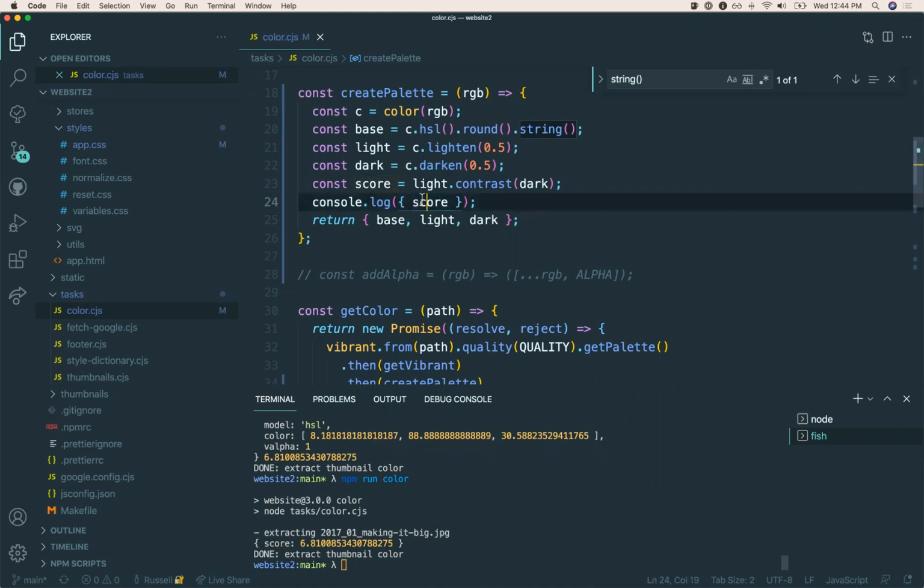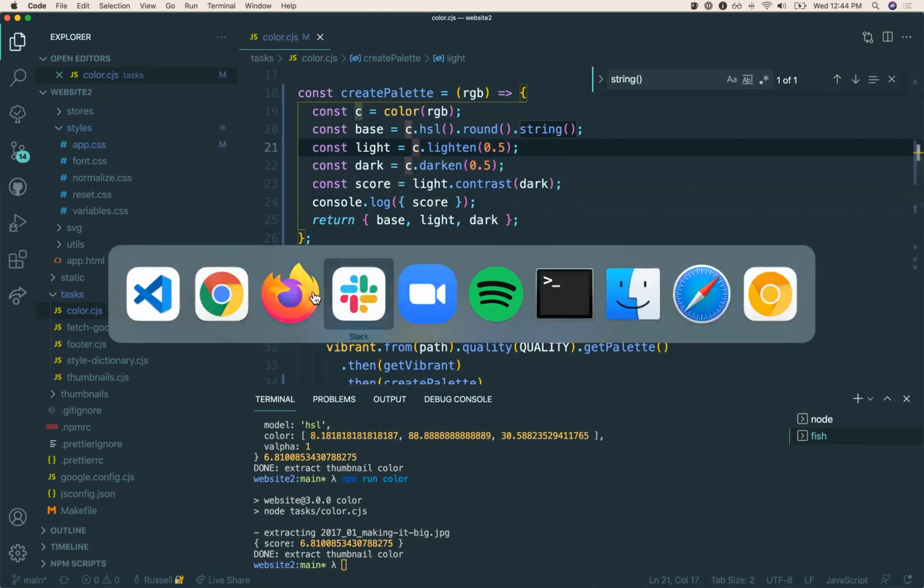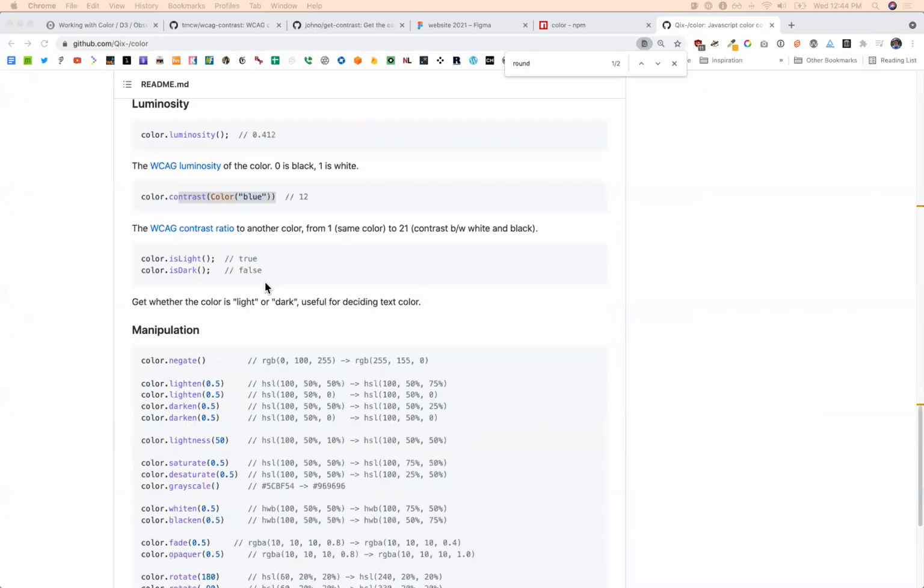Yep, so like if we did, and so now I could use one of those libraries, but also contrast ratio to another color.